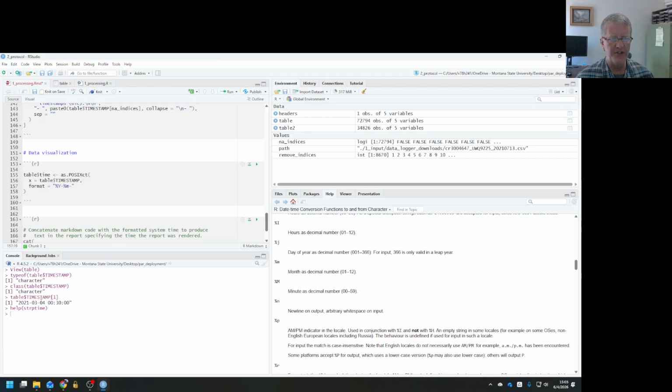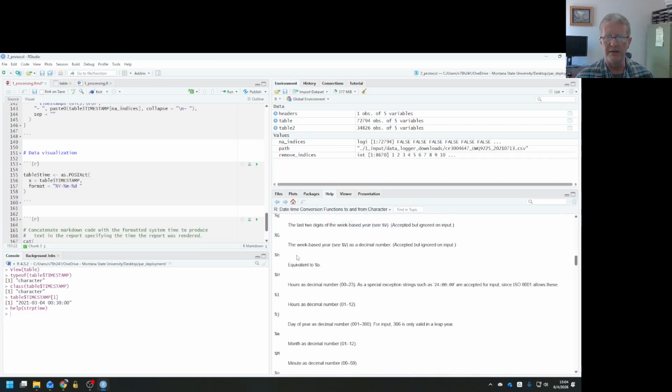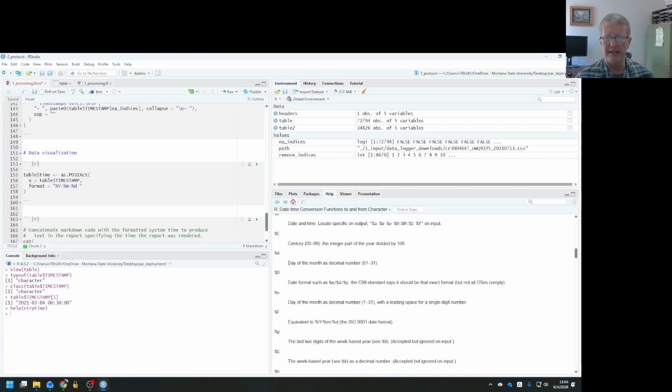Then another dash, and we want the day of the month. The day of the month is the %d code. If we go to %d, it's day of the month as a decimal number. So that gives us our date, and then we have a space, and we need to put in our time. The code for the hour of the day in 24-hour time is a capital H. Then we need a colon.